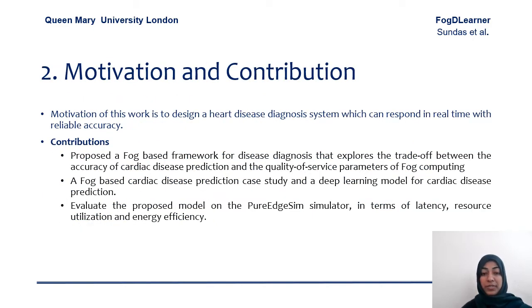Motivation of this work is to design a heart disease diagnosis system which can respond in real time with reliable accuracy. Our contributions are: we propose a fog-based framework for disease diagnosis that explores the trade-off between accuracy of disease prediction and quality of service parameter for fog computing. We use a fog-based cardiac disease prediction case study and a deep learning model for cardiac disease prediction. We evaluated the proposed model on iFogSim simulator in terms of latency, resource utilization, and energy efficiency.